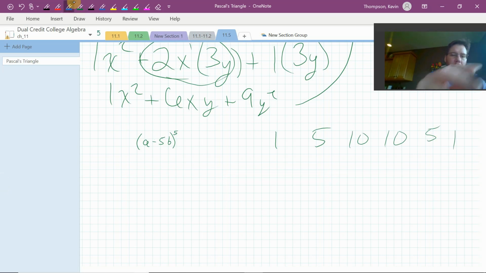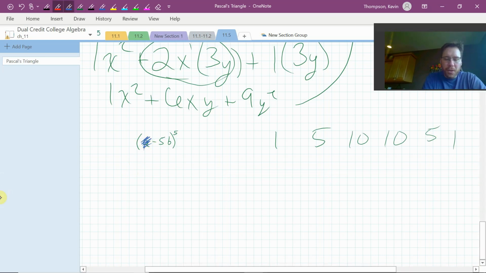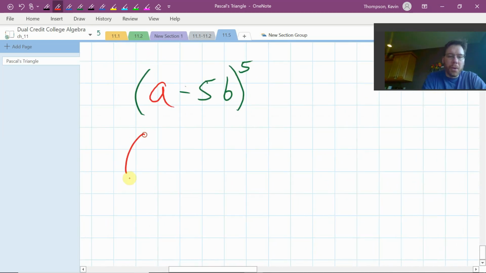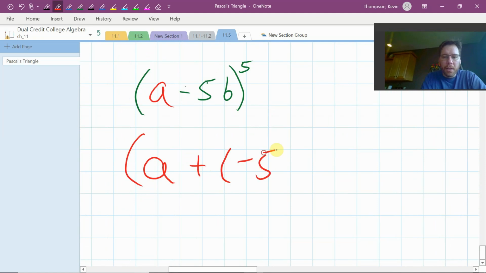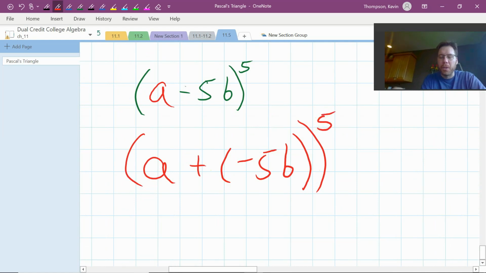And so our first term, so if I think about, let's squiggle it out. So that's a blue squiggle, minus, now it says minus, and so we'll probably need to be a little cautious on how we treat it. So let me actually back up one step. I might suggest we rewrite this as A plus the quantity negative 5b, and that whole thing, A plus that negative 5b, all to the fifth.